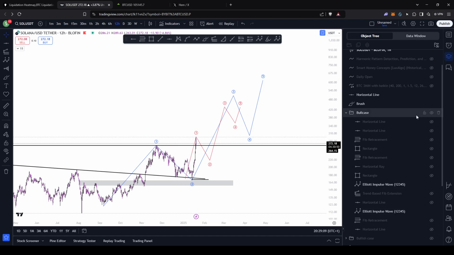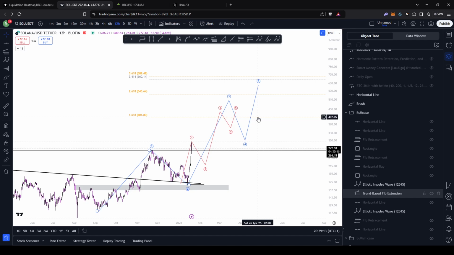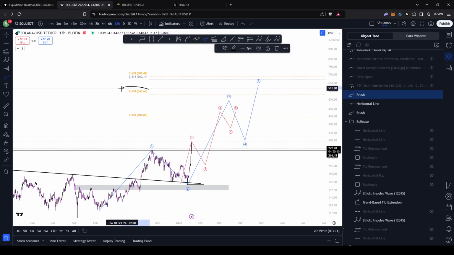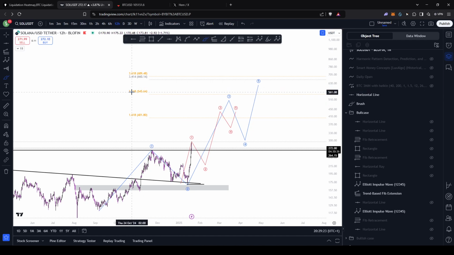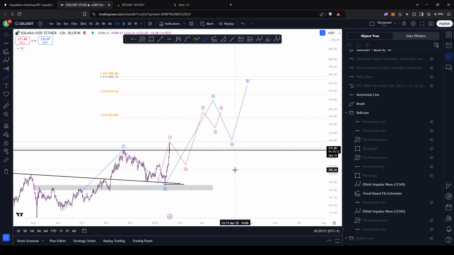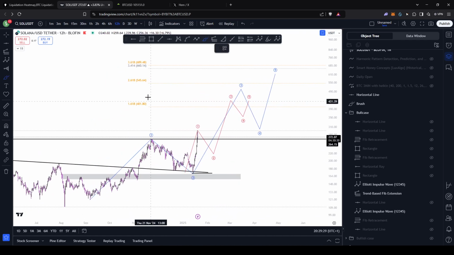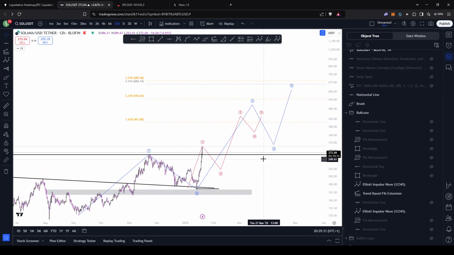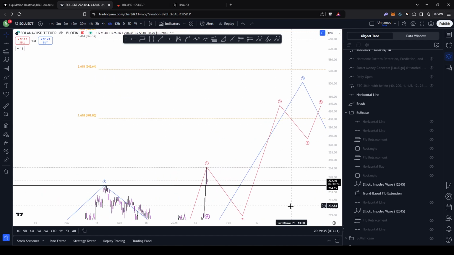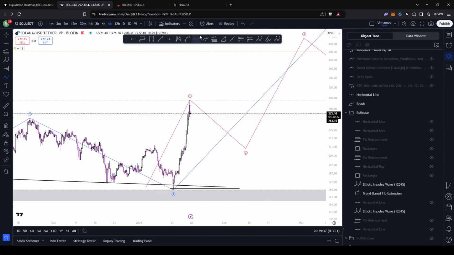I do think I have it marked out already if I do use this. Yeah, right there. $400. Common wave 3 target could be as expanded as a 2.618, pushing into $500 and $600. But let's just start off by targeting the common target at 1.618. So what are we looking for now? We are looking for a correction.